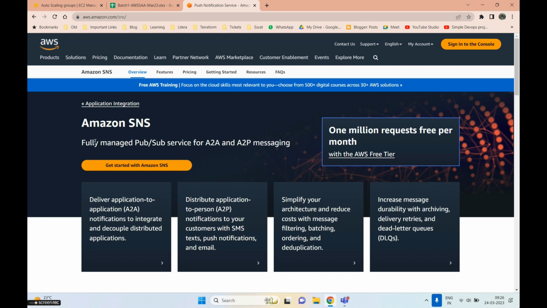SNS is also known as pub and sub. Pub and sub means publisher and subscribers, subscriptions. This is fully managed. What do you understand by fully managed in terms of AWS?